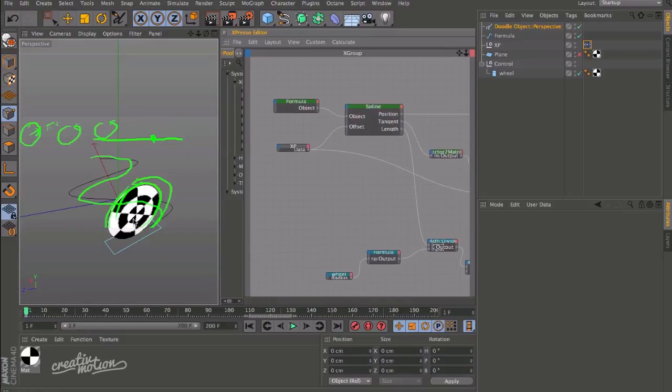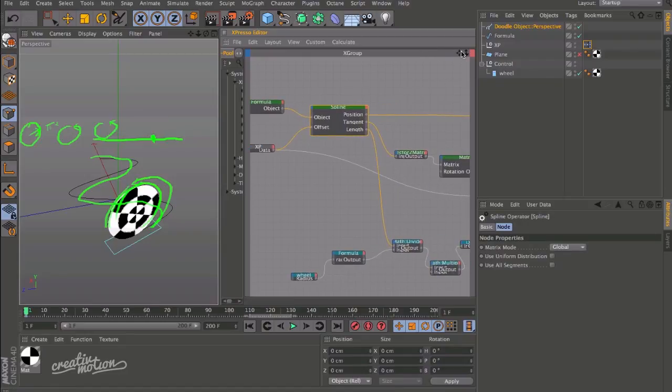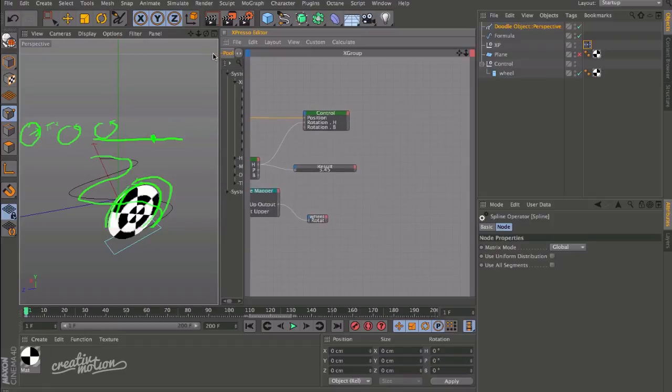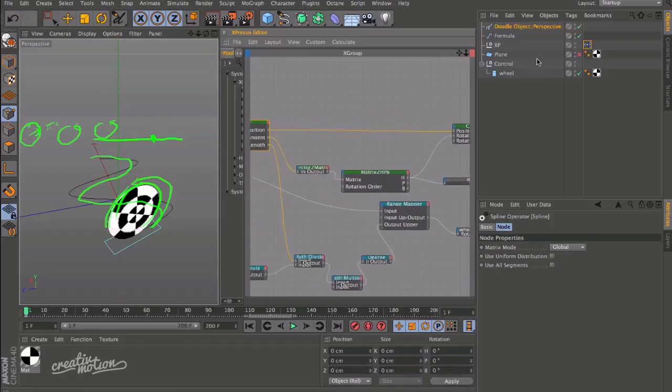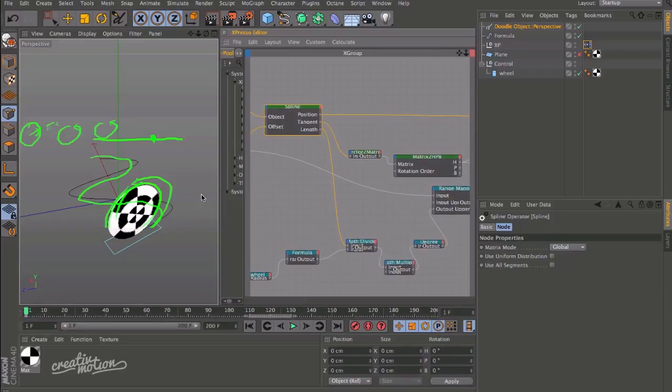So to link the object to the actual spline is quite easy. So we've got object linked to object on the spline node, and then position here. That's then linked to the position of the control. So that sorts our position to kind of rotate.